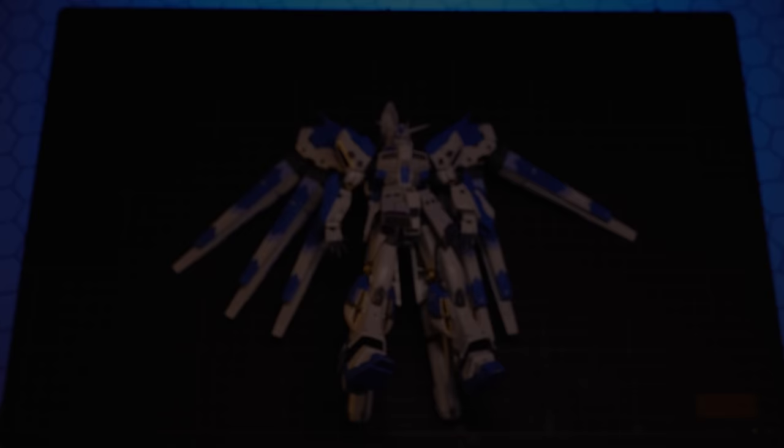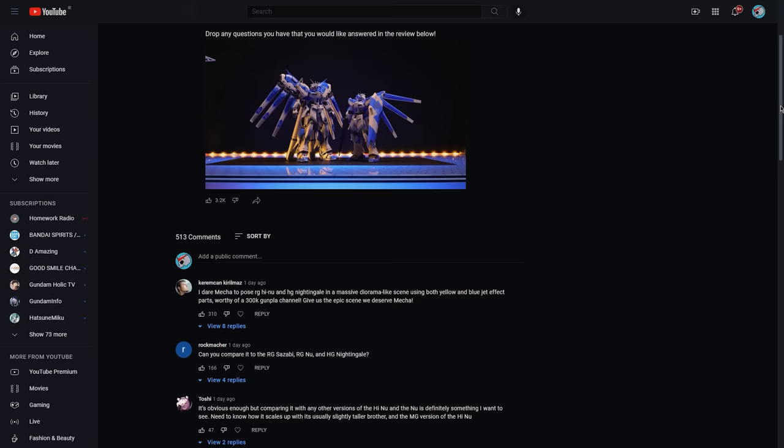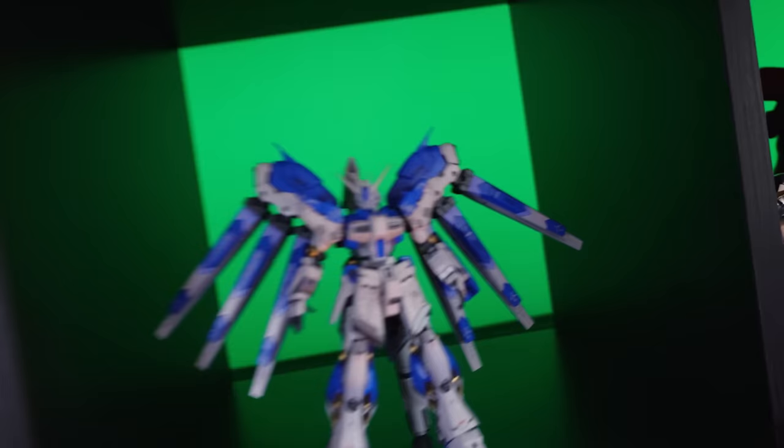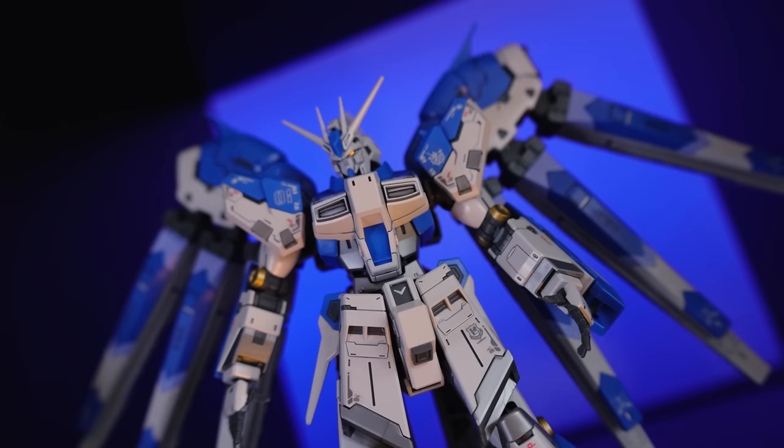So just like with the Master Grade Eclipse, I asked you guys on the community tab what you'd like to see in this review, so that's what I'm going to base the review mainly about. The main thing you guys wanted to know is some size comparison. So jumping right into the size comparisons with the tour of the shelves — before I get into the juicy ones that you asked for, let's go through the usual ones.